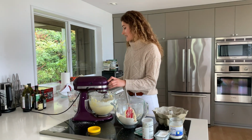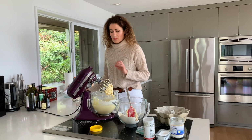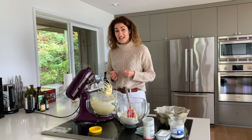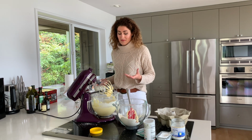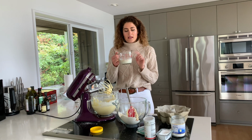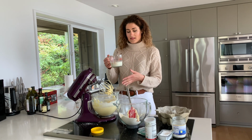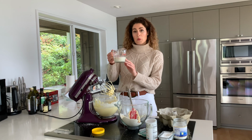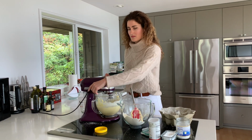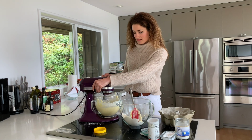So I started mixing it, and at this stage, the point is to incorporate everything, but not to overdo it, because that's how you do not deflate the batter and you keep it nice and fluffy. So next up, in between this step, you add 3/4 cup of milk. And so you want to start mixing it and pouring it.